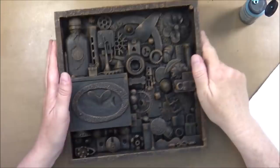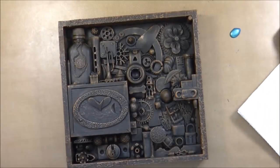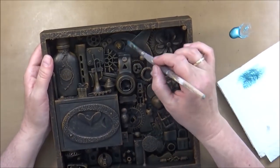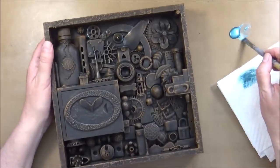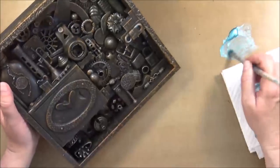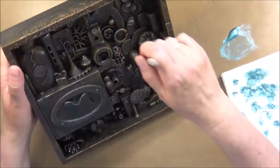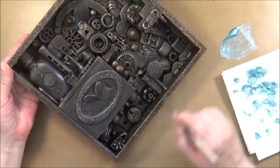So next thing, I want to add a little color, and for that I use a teal acrylic metallic paint and basically do the same thing, but I'm not covering the pieces all the way, just certain edges of it. I just want a little hint of color. I personally really like the way the black gesso looks together with metallic paints. Of course, this time I'm adding very little, but you can definitely add more, and the color will be more visible even though the background is so dark.